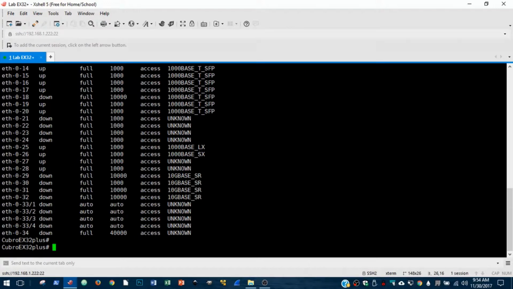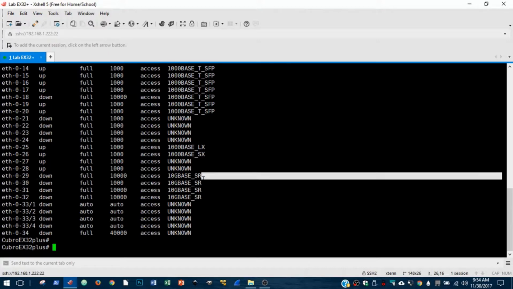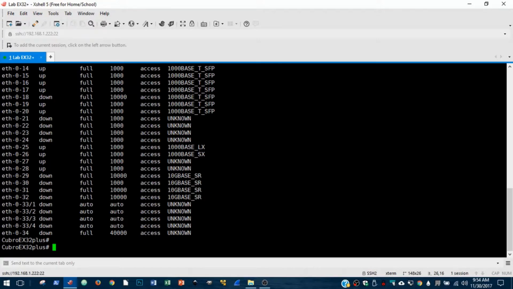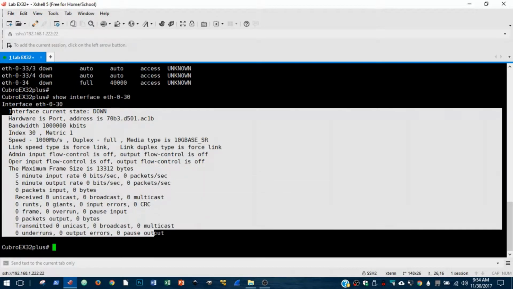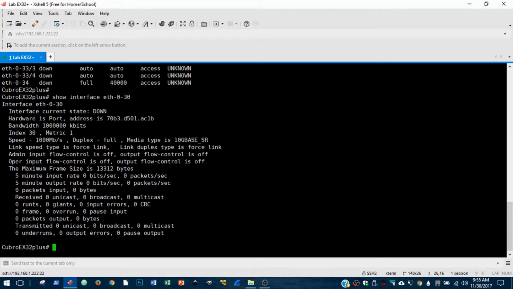Okay, well, that's a great start getting an idea of what ports are on our device and our current settings. What if we want some more detailed information on any one of these ports? Maybe I want to take a closer look at ETH030 here and get some more information on that. To do that, we're going to do show interface, and then we're just going to put in the name of the interface, so ETH030. And that's going to give me a very detailed description of what's going on with this interface.